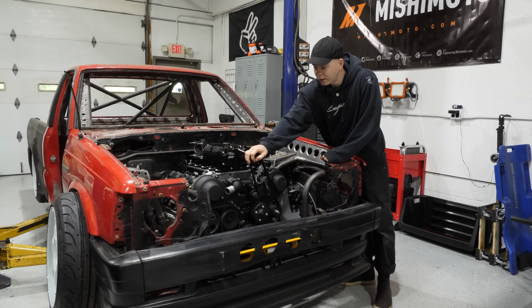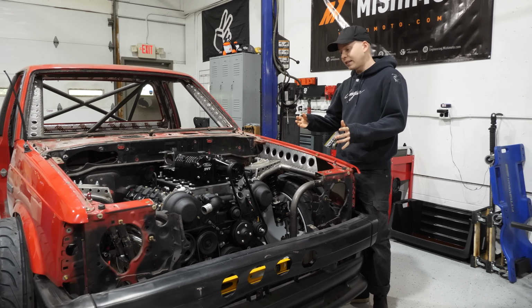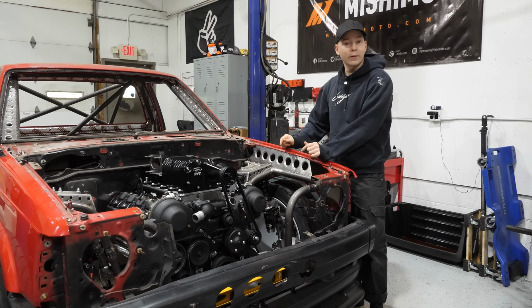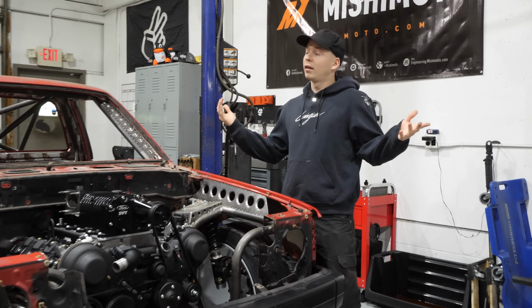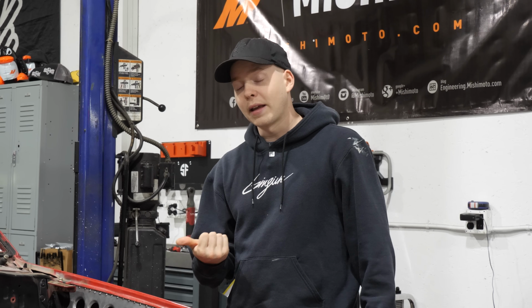So the engine is mounted in there. Mounts are just tacked in. The next step, pull the engine out, weld up the mounts 100%, get those finished, and then it's time to get the CD09 behind this thing.